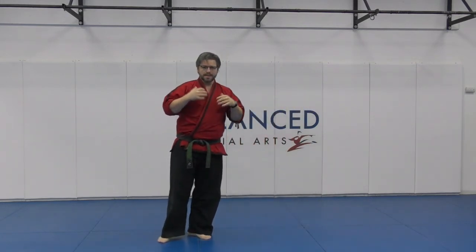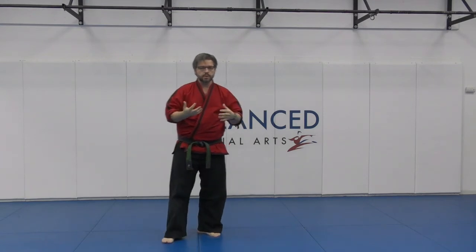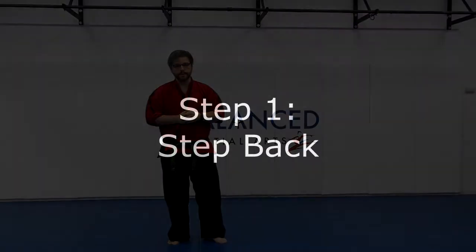Okay? So this is a pretty easy technique, and there's actually a lot of freedom in terms of exactly what you do, in terms of which leg kicks and which leg you step back with. There are a couple little details. Let's make sure those are clear so you're all ready for promotion, hopefully by the time we're done with this.